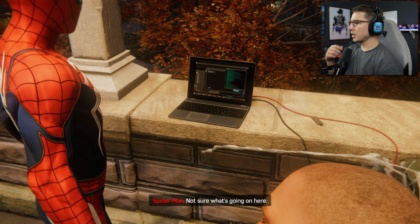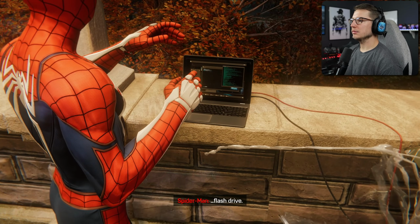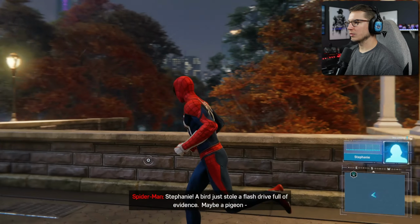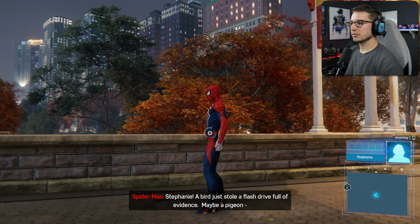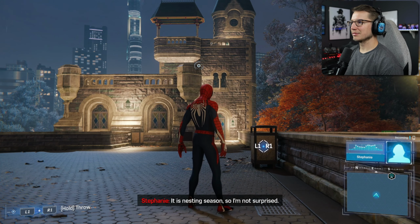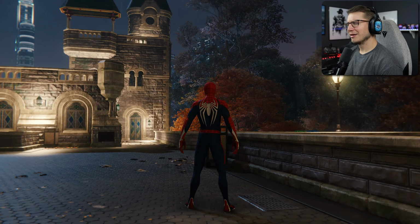Not sure what's going on here. I wonder if there's any info I can get from this flash drive. Good thing we have Stephanie. Stephanie, a bird just stole a flash drive full of evidence. Maybe a pigeon. Is that normal? It is nesting season, so I'm not surprised. You know, I think there's a nest in the trees just southeast of the castle.